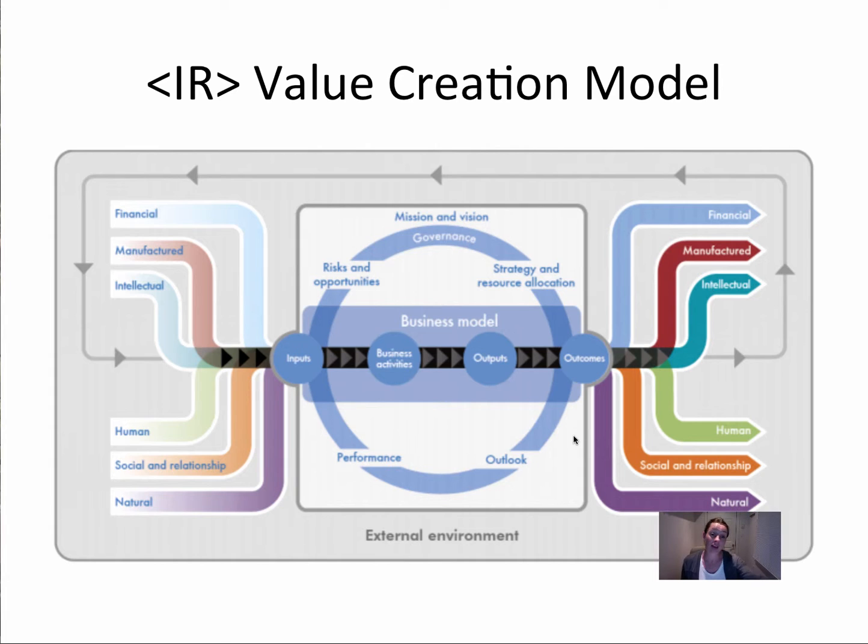In this case, they have their 6 capitals we talked about: financial, manufactured, intellectual. Manufactured is like property, plants, and equipment, but also could be inventory assets, but not financial. Human, social, and relationship capital, and natural capital. So the organizations map their consumption of those capitals, the stocks and flows, understand their business processes, and then how their business processes affect the stocks and flows of those capitals. So the underlying concept of the theory of change applies both to charity and business.